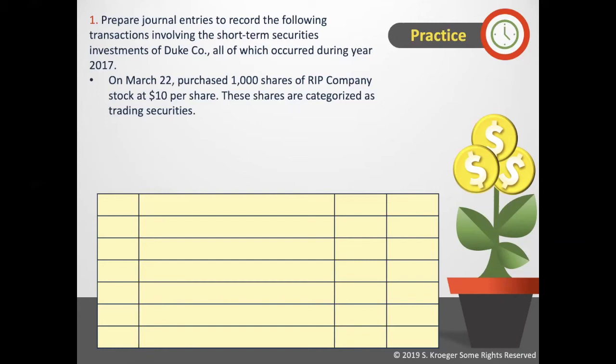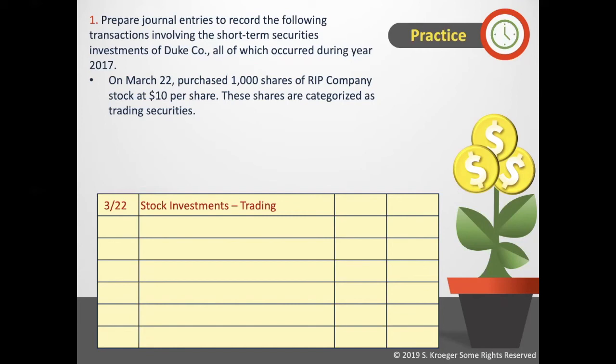First, we want to record the purchase of this investment. What type of investment is it? Would it be a debt investment or stock investment? It would be a stock investment because it says that we purchased shares of stock. Would we label it as trading or available for sale? It states in the problem that they are trading securities. Remember, you do not have to guess, the problem will let you know. We debit stock investments - trading.